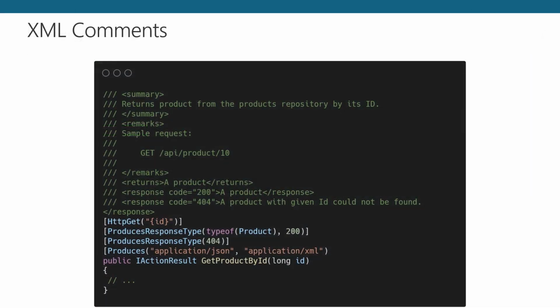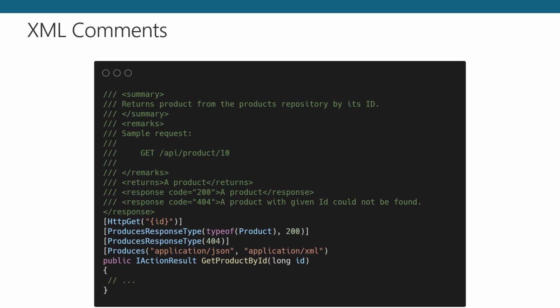For the longest time, C# has supported XML comments. These comments are read by tooling like Visual Studio or VS Code and can help the development experience a ton. It turns out Swagger can read these comments too and use them to make your documentation better. There are 3 steps involved for adding these features.